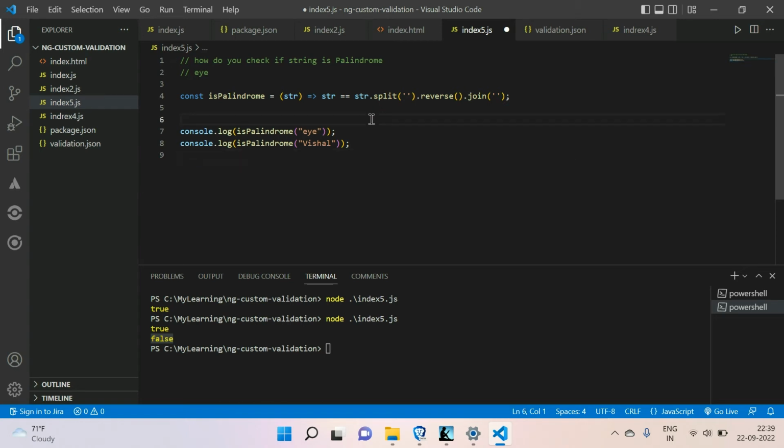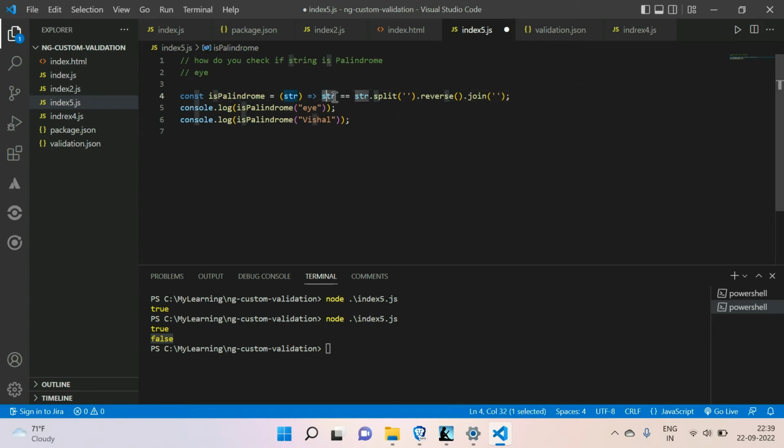So in this way, you can simply write your logic with the help of a single line of code. And after this, what is another way to write the same thing or to check the same string? Let's check that. But I'm again saying this is the code optimization way.